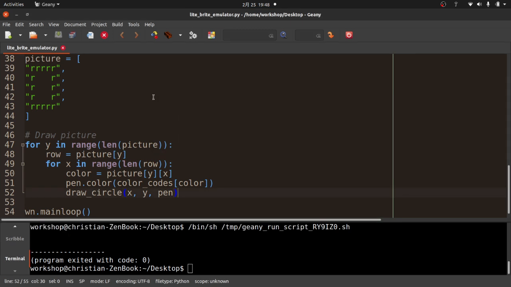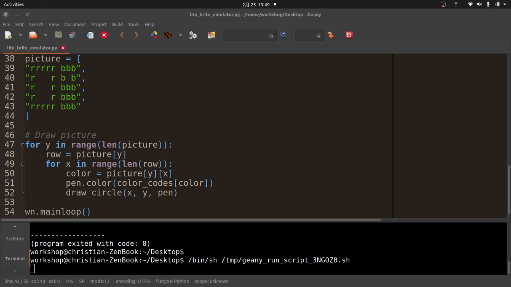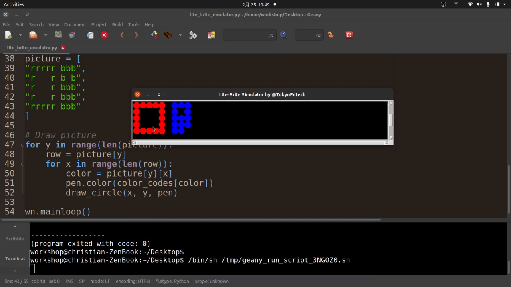So I can go ahead and start adding things to this. I could do B, B, B, B, B. I'm not sure why I would, but. And so I'm going to go ahead and run that again. And you can see, because I didn't do anything with the default pen speed, you can actually kind of see it drawing. I like that effect. Okay, I'm going to leave that the way it is.